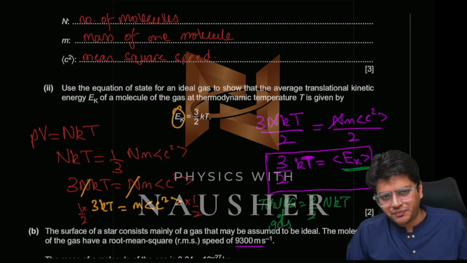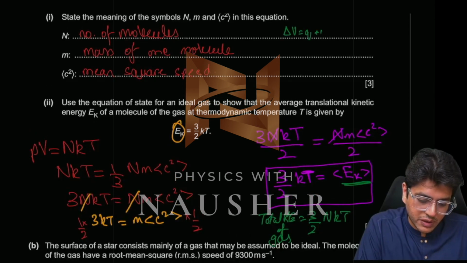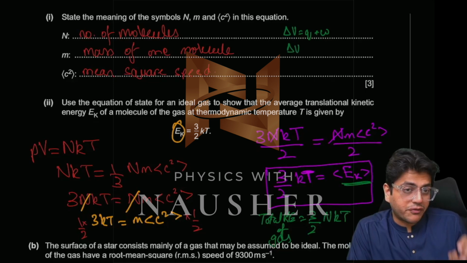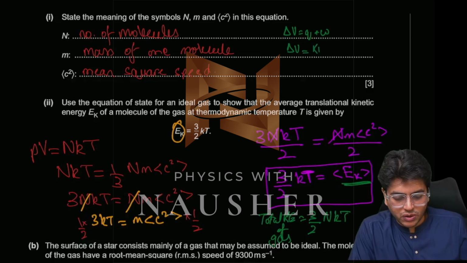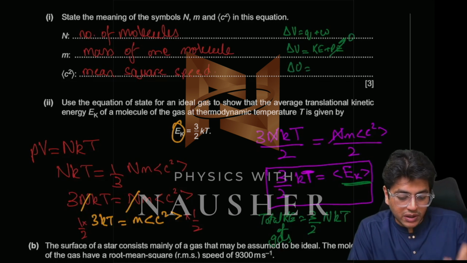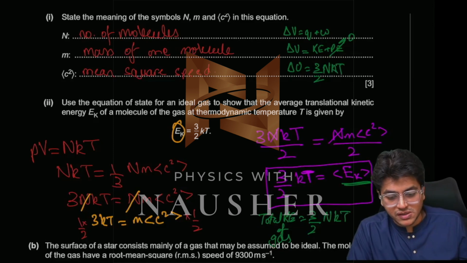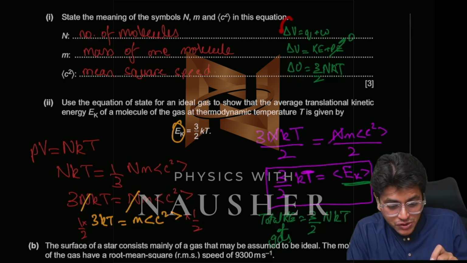And where will this be used? This total energy can be used in this equation. Delta U is equal to Q plus W. They can give you a question in which they ask you to tell us what is the internal energy of the gas. The internal energy, as I explained in the previous part, is equal to your kinetic energy plus potential energy. For an ideal gas, this is 0. So your internal energy is purely kinetic. So this is 3 by 2 NkT. Now you use NkT over here. Why? Because this represents the whole gas. Remember this. This delta U is for the whole gas, not one molecule.